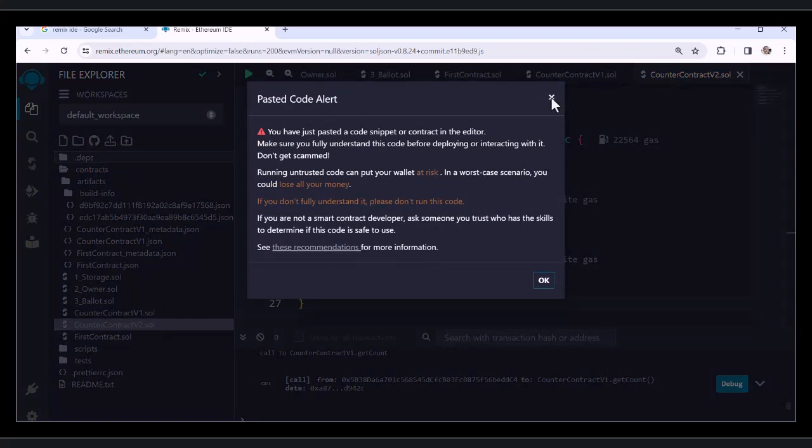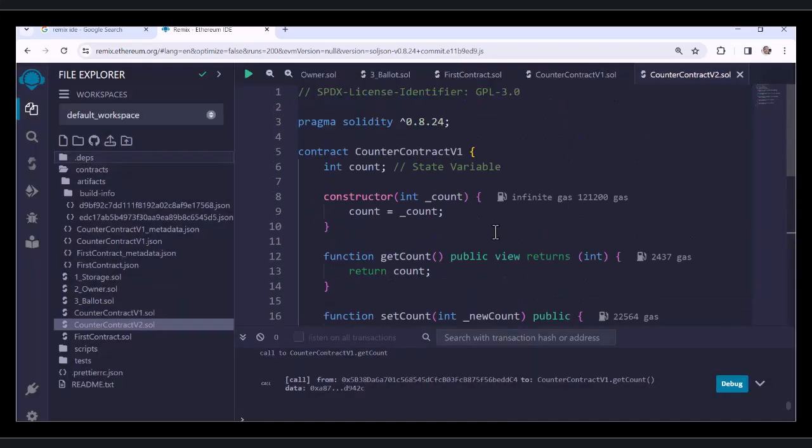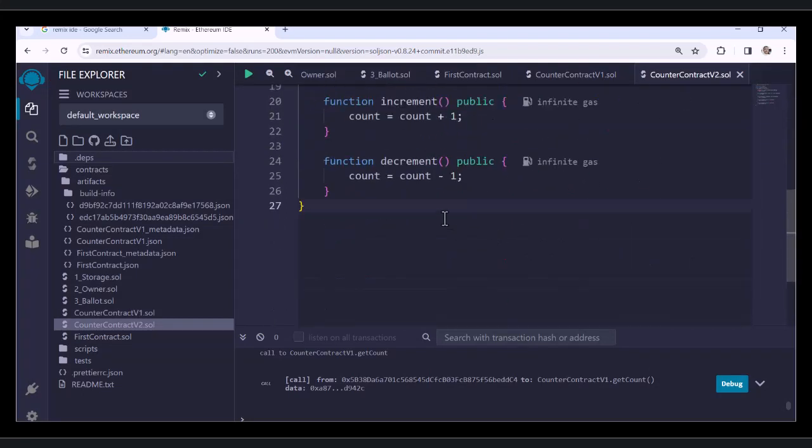Okay, so this is exactly the same as we had last time, but this time I want not just increment and decrement, which increment and decrement by 1 each, that's it, right? I want to take it a little further. I want to be able to say, increment by this much amount, decrement by this much amount, and so on. So in order to do that, I'll introduce 2 more functions.